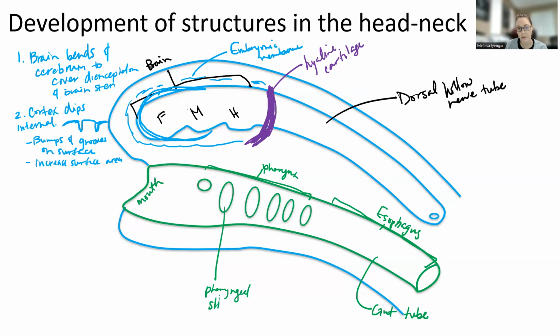Sometimes they're known as slits, sometimes they're known as pouches. Trust me, it was a big problem over several years of teaching this, like what do we call these things? Because they have like 3 or 4 different names. So just standardize it and call it the pharyngeal pouches. I don't even like gill slits because that's not a real term. And then they're also called visceral arches, whatever. They're basically these outgrowths in the neck area.